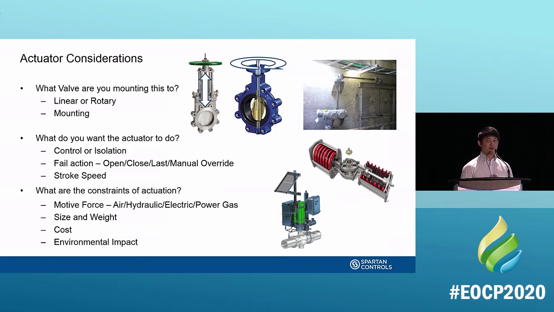Especially on the water side, if we've got a hydraulic actuator and there's a probability that hydraulic fluid can leak into our process, that's an environmental issue. We don't want that. We don't want to pollute our water. Also, if we're using the water to power our actuators and we're draining that water, that could also be an environmental issue. It's also an issue with process gas. If we have a gas line close by and we're using process gas, not sure why we'd be doing that on the water side, but on the wastewater side, we could be doing something like that. And if we're venting, that's greenhouse gases. So the environmental issues are a big thing for us at Spartan, and we're always looking to decrease your footprint.